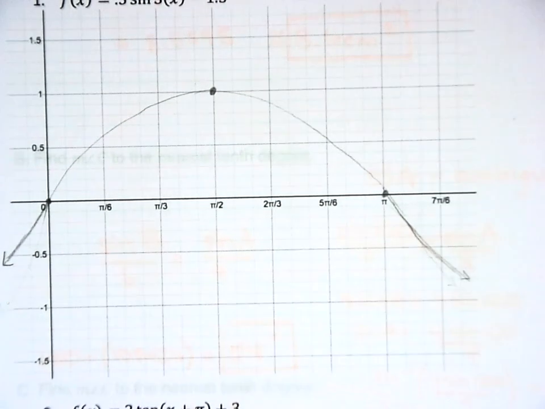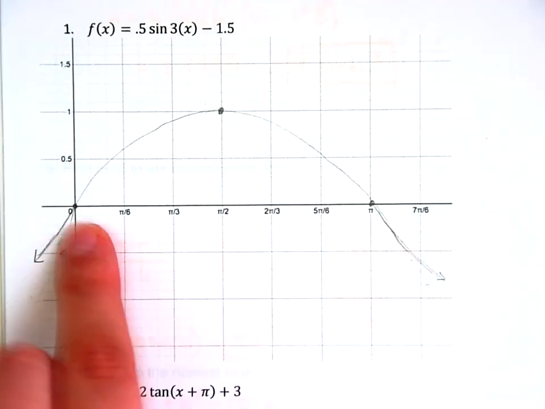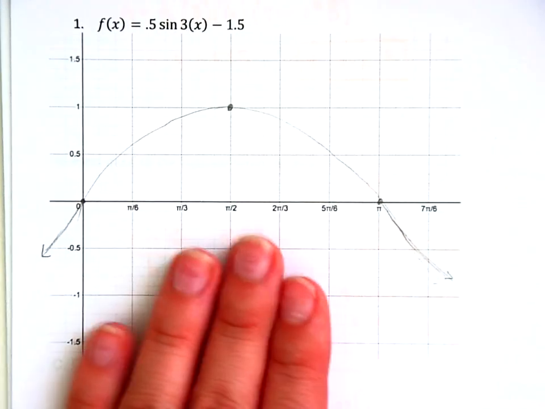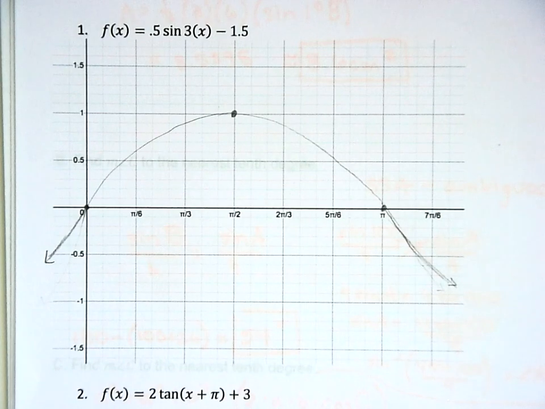Now, as I did in my lessons, I have already graphed the parent function. Now, it's going to look a little funny because our x-axis has been kind of stretched out, and same thing with our y. So this looks a little funny for sine, but this is just our normal parent function of sine. I'm going to go in now and graph our transformation. Okay, so let's take a look at what's happening here.